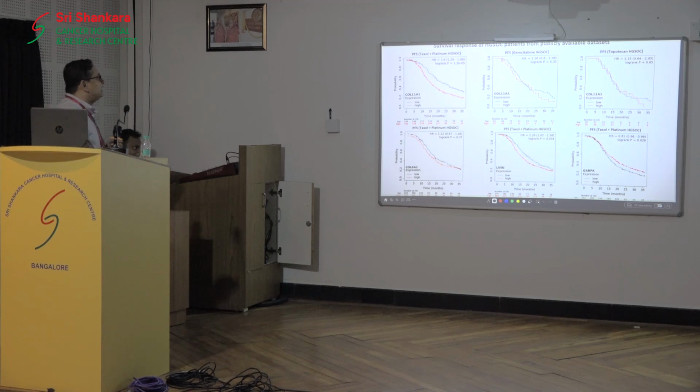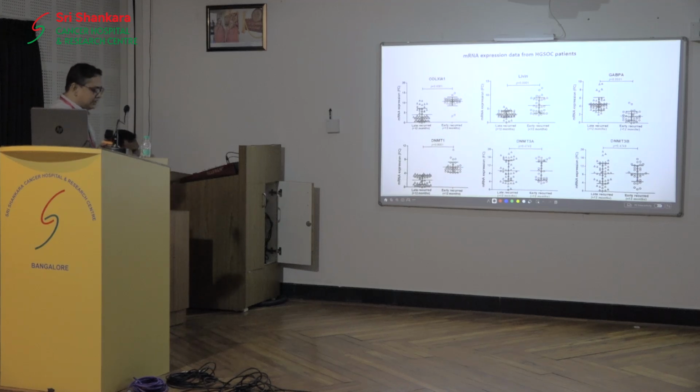Next we look at whether that signature is related to other treatments. We went to a publicly available database, and we found that when collagen 11 is highly upregulated, survival is poor, progression-free survival is poor. When it is treated with gemcitabine, there is no difference. Again with topotecan, there is no difference. And collagen 6 expression is not significantly associated with a bad prognostic factor. Whereas GBP1 is a good prognostic factor when it is highly expressed.